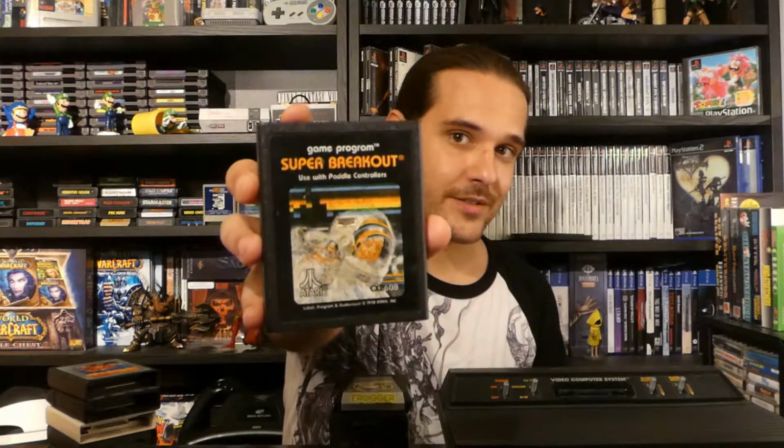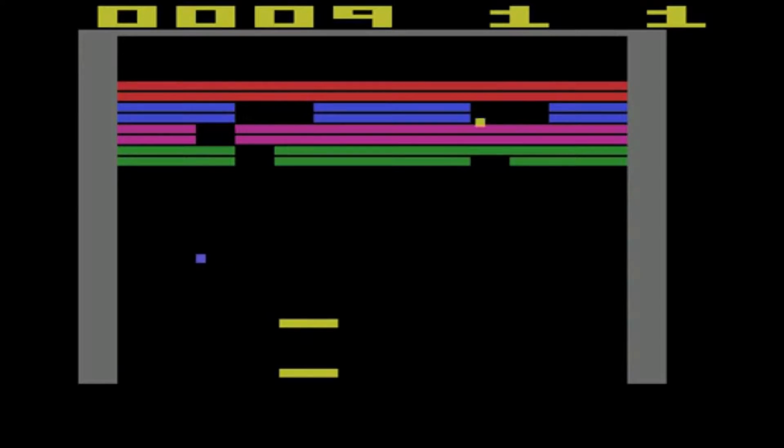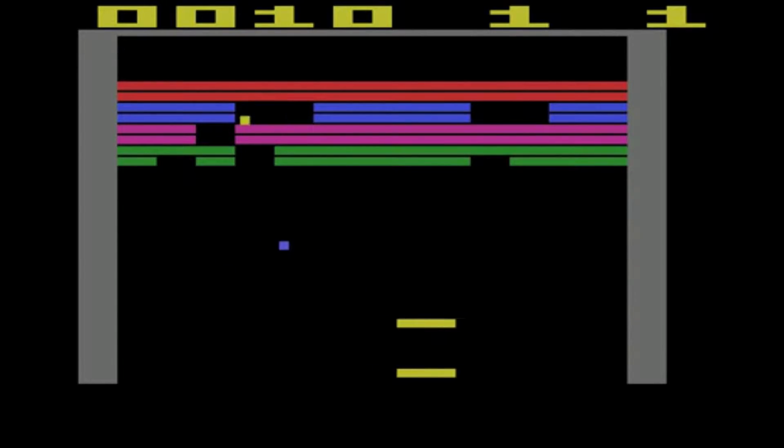Now number 5, and what a classic this is. Breakout is probably one of the most iconic games on the 2600. Personally, I prefer the sequel, Super Breakout. Very fun paddle game, I think that it is a must-have on the system, and the reason why I prefer Super Breakout is because not only does the game look better, in my opinion, but it is more challenging and you do have other gaming options compared to the first one.